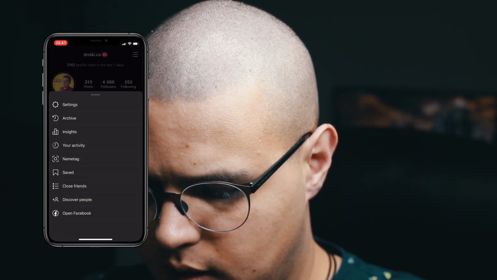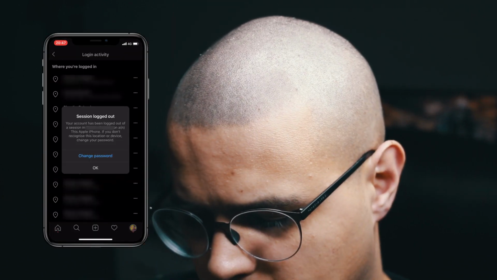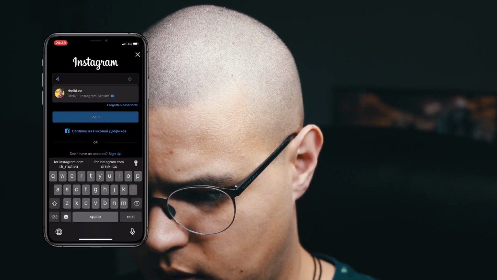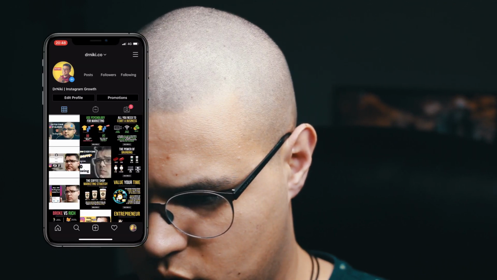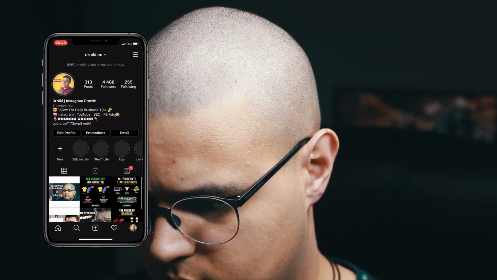If you don't, you should go to settings, security, login activity. You can log out from your current location while the VPN is connected. Go to Instagram, add the account. When you go back in, choose the story, go to stickers. And now when you go back to your Instagram, go on stories, you should be able to do that. If Instagram Music doesn't appear on your screen instantly, the only fix is to uninstall Instagram and install it again, or install Instagram Plus if you're on an Android device.